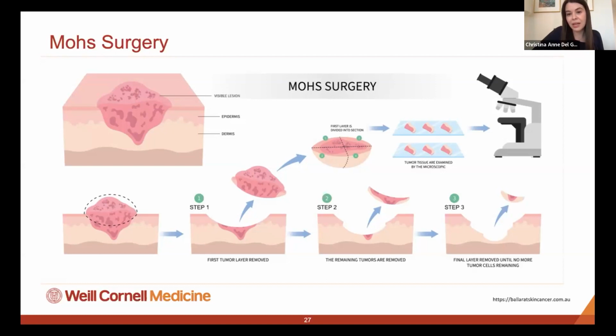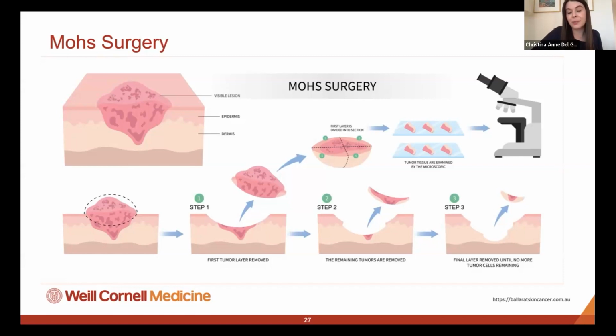While all of this is happening, the patient is bandaged and sent back to the waiting room. So if the surgeon determines that there is no remaining tumor, they'll suture the open wound and send the patient home. But if there is tumor remaining, as you can see in step 2, they'll go back and remove more tissue, but just in the area where there's tumor remaining. They don't take a big wide margin around the whole thing again. They are very specific, using the findings under the microscope to localize where they go back for the remaining tumor. And this process is repeated as many times as is needed to remove the entire tumor.